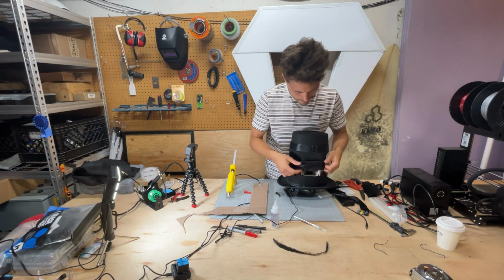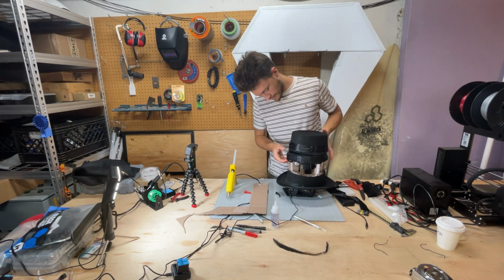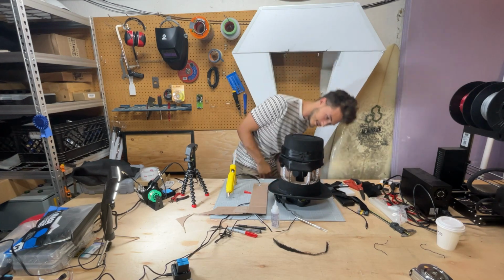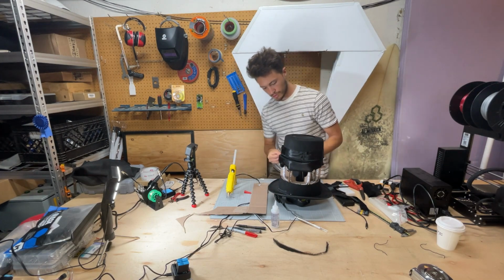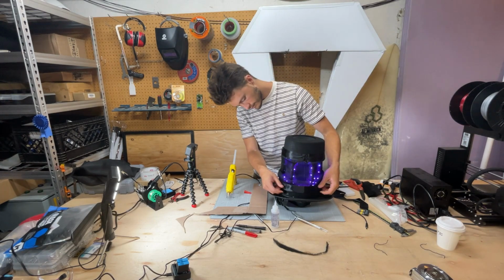This goes straight up like that. Great. Wow. That works really well. I can look at things in here. Oh, nice and tight. Just barely.